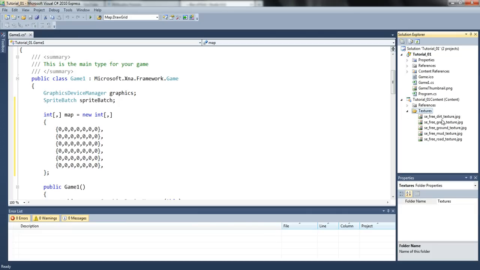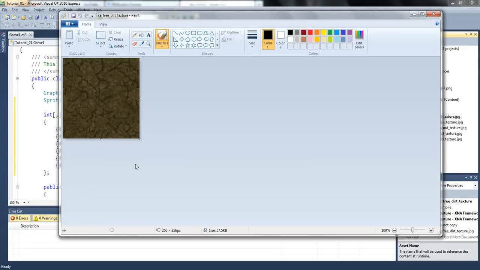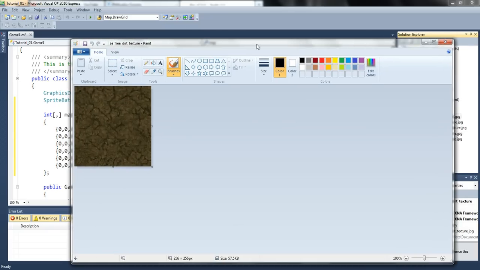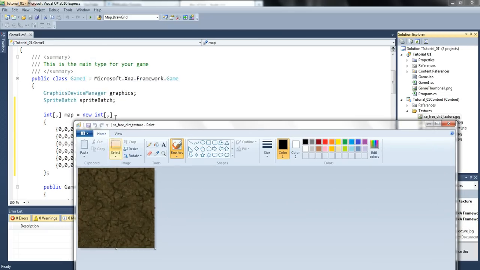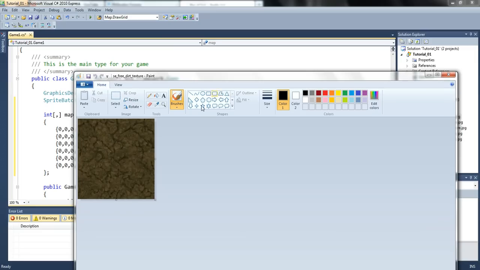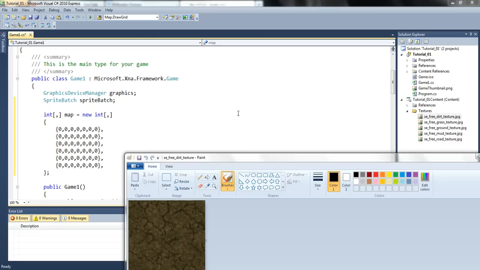Now keep in mind these are pretty massive textures. These are 256 by 256, and they're pretty high quality. Because of that, we're probably going to make our textures be 64 by 64, which will scale them down. So it'll be even finer detail.